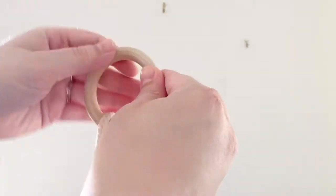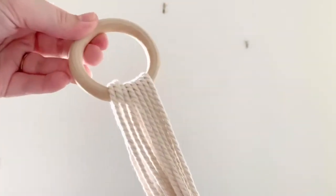First, you'll want to cut your cord into 8 15-foot long strands. Then pull each cord through the wooden ring, leaving it hang evenly on both sides.